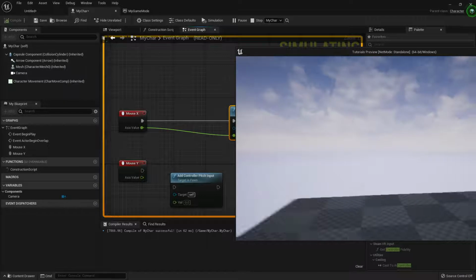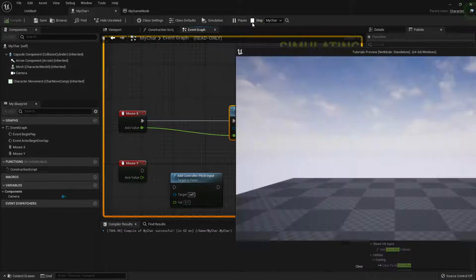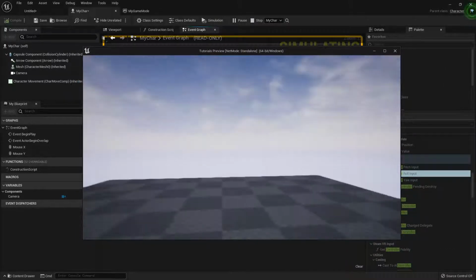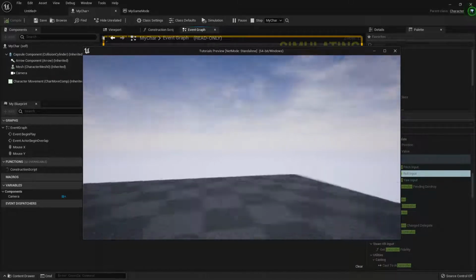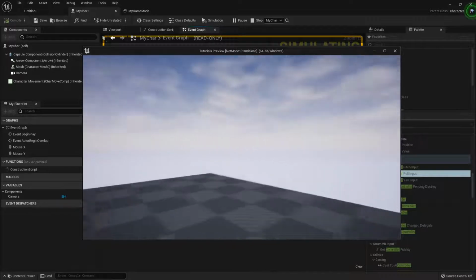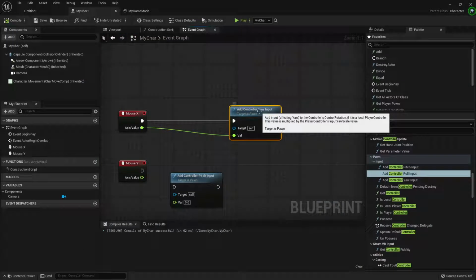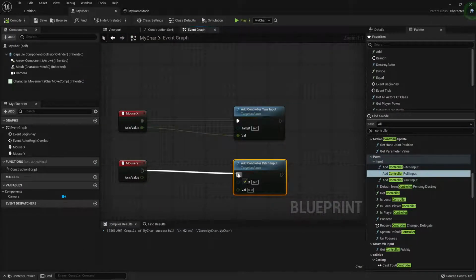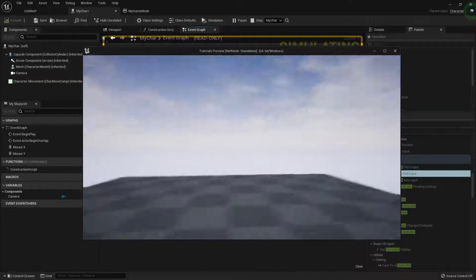So now I'm moving left and right, and I can move my camera now, which is cool. Can't move my body around, can't look up and down, but I can move left and right, so I can be like a security camera or something. That's all well and good. So let's attach this to the pitch, so the up and down will be affected. Hit play. Okay, I can move around now.